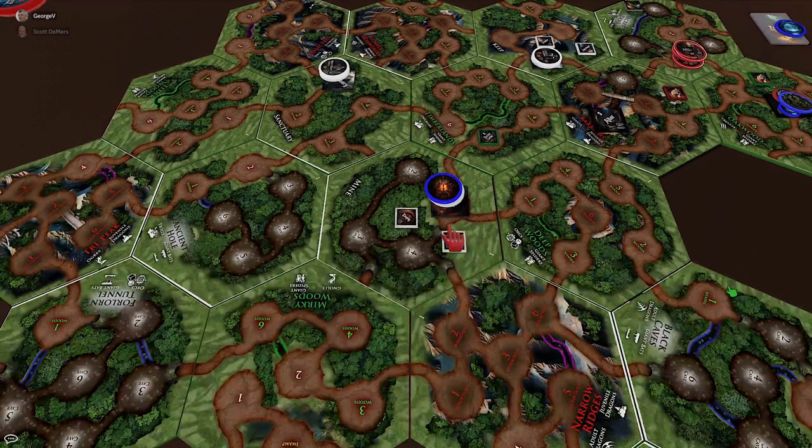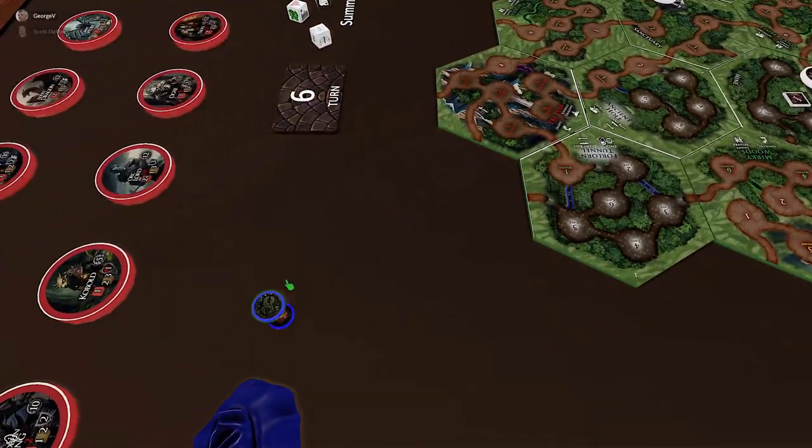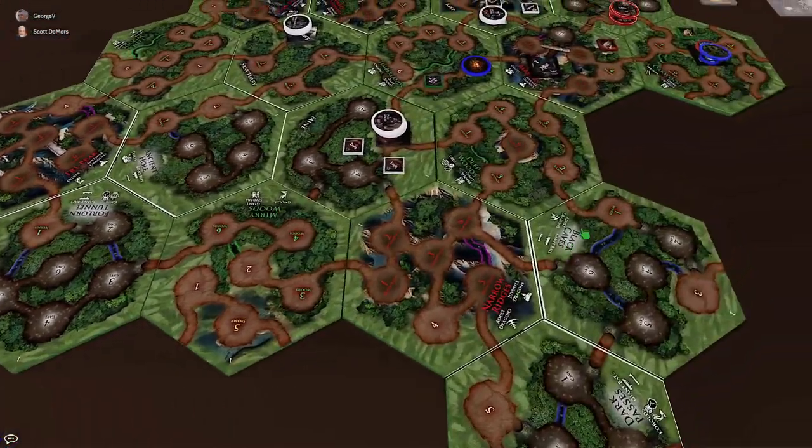Okay, fair enough. I still have three more actions to do the day, so it's going to be two moves here. I'm going back. Okay. And I'm sneaking, of course. All right. So that's me. All right. And then the druid.